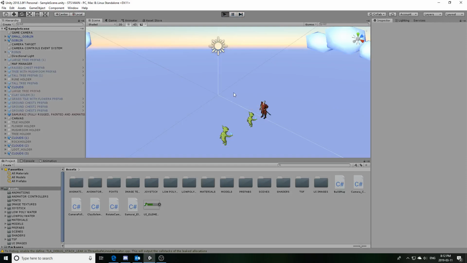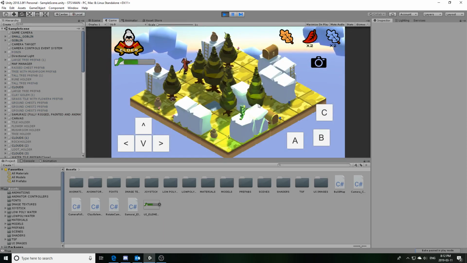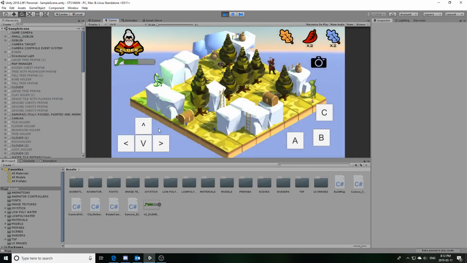Just gonna go ahead and generate a few more levels here. Obviously there's still some placeholders here. These buttons don't really do anything at the moment, but I just put them in for now for sizing purposes.